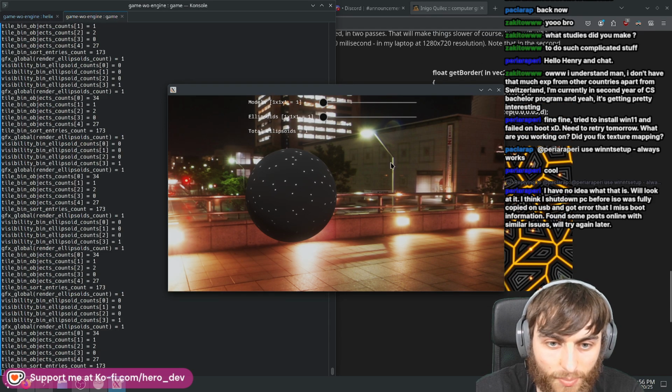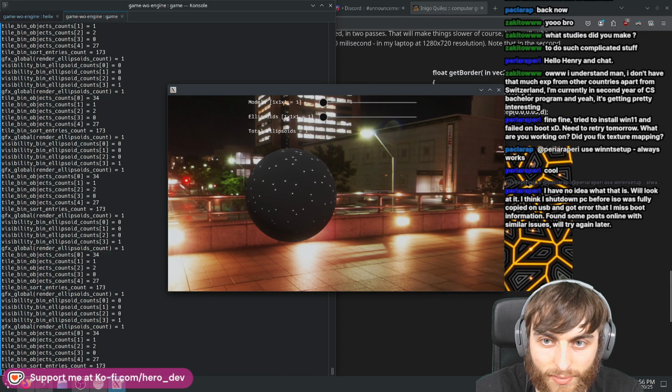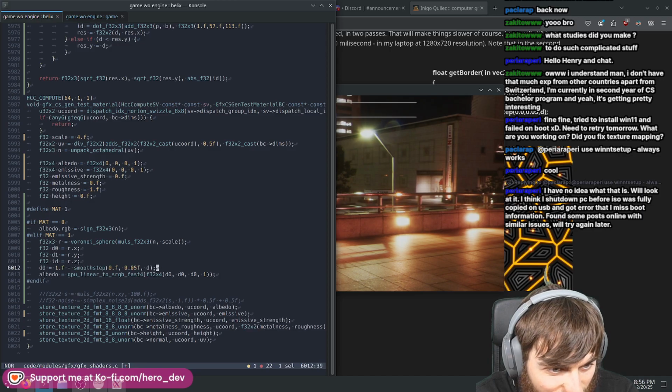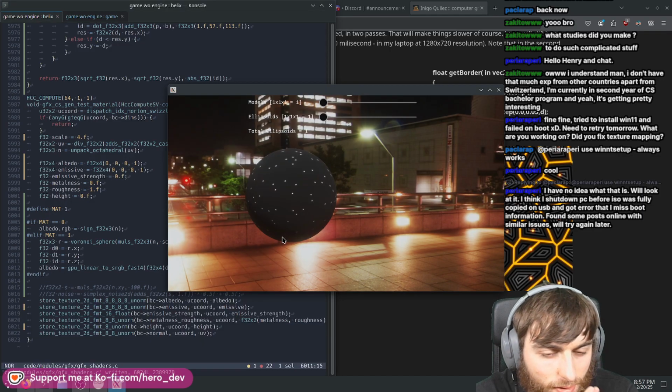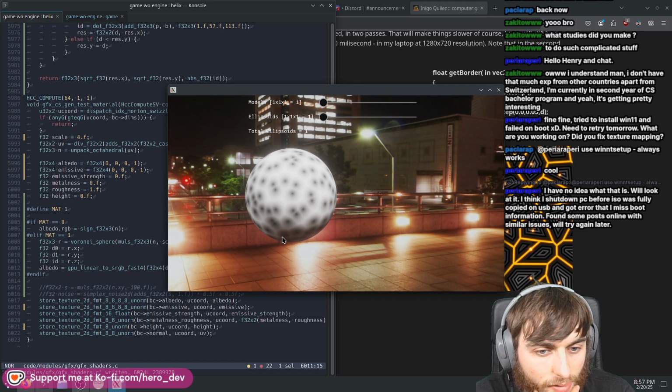So what does it mean by get border? I don't understand how that's the border. Is that meant to be the other way around? When we were coloring it like this, 0 would be the point and 1 is where the border is.